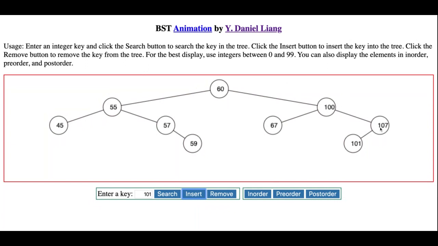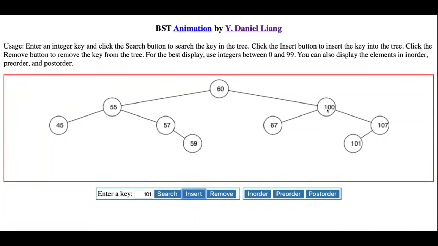So right side of it is 107, but before we even do anything with 107, we have to go to 101 because we do have left children. 101 doesn't have any left, so we print 101, doesn't have any right, we backtrack to 107. 107 doesn't have any more unvisited left children, so 107 is going to be printed out. It's going to check the right side. There is nothing in the right.